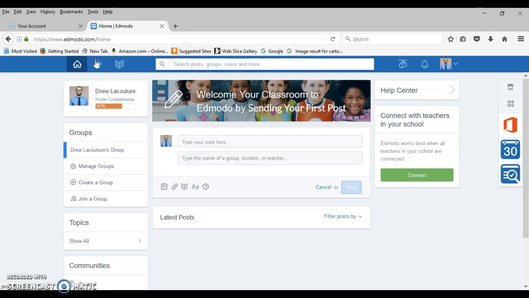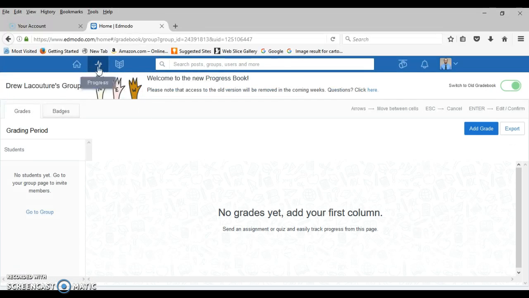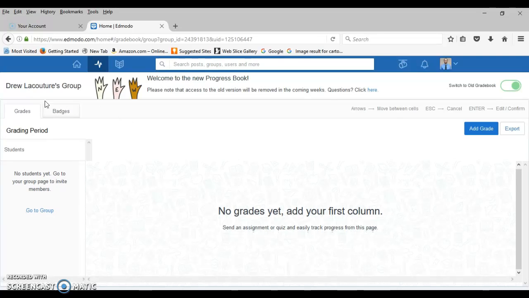So this next icon right here is called Progress. Now what's great about this site is the fact that you can really track progress of students. So our class right now is called Drew Lockature's group. That'll change quite shortly. And what's crazy is that both Edmodo and myself can assign badges to students as awards.